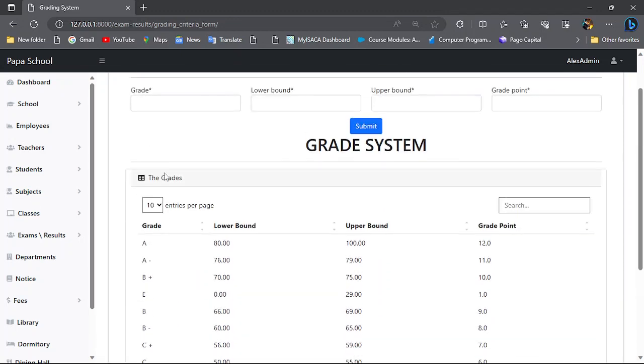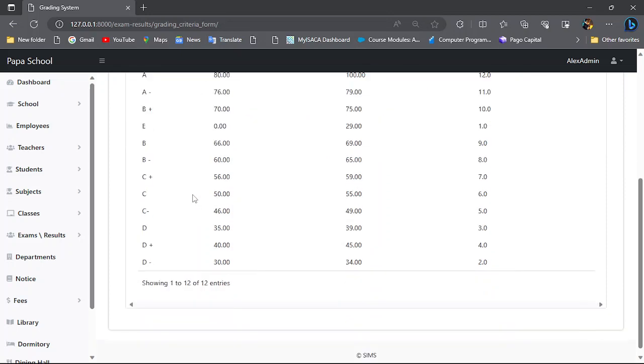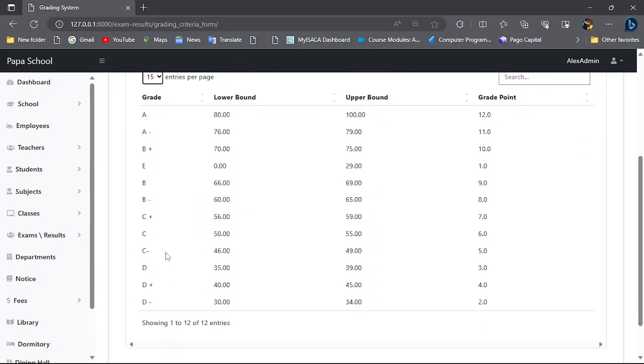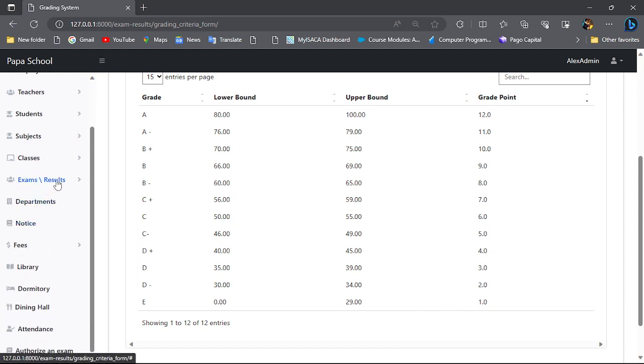So I can see the others, maybe I can list this one in form of 15, or I can see all of them at once. Here I can also align them, maybe using this one. I can also say this will be ascending or descending. You can see now up to E, ascending like that up to E. But here I can also run the extension to the next class.